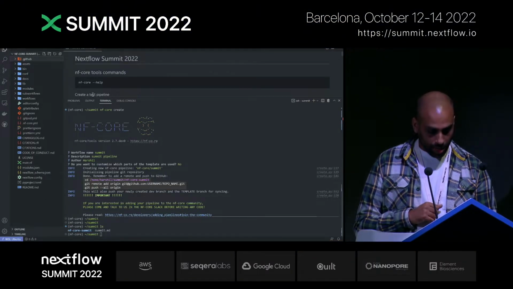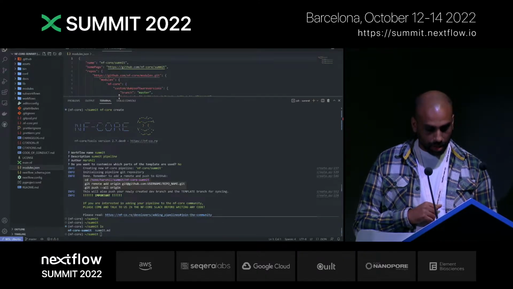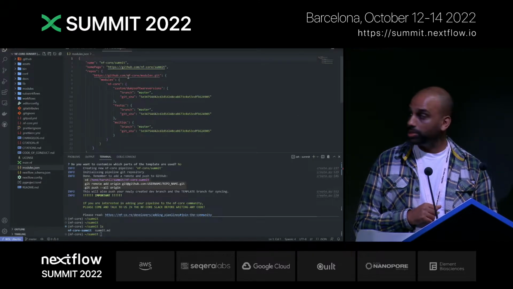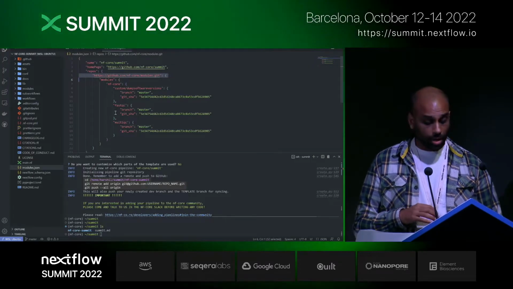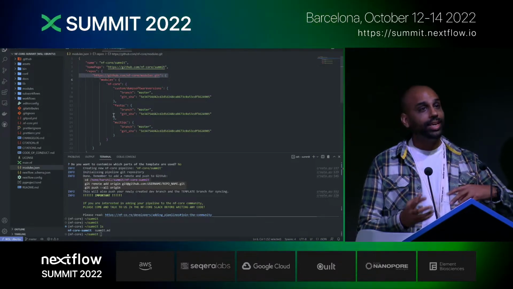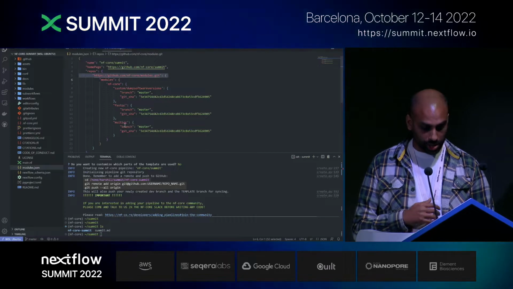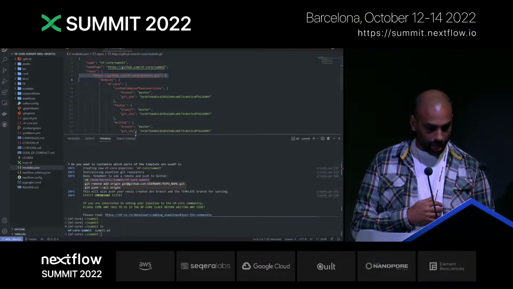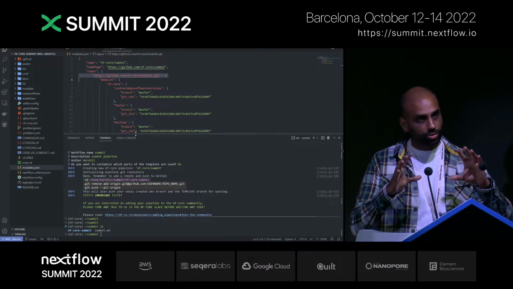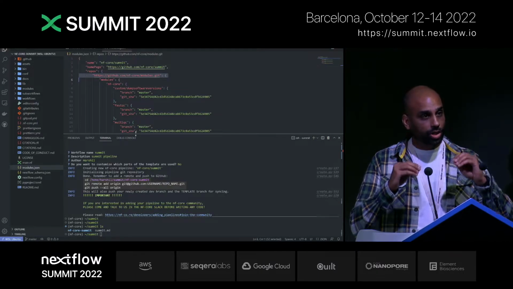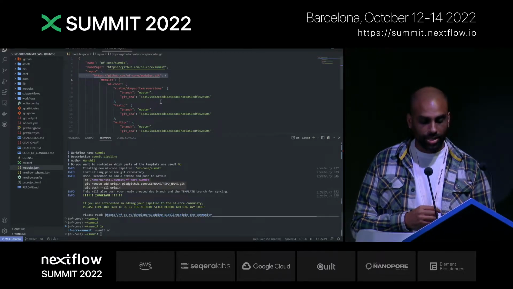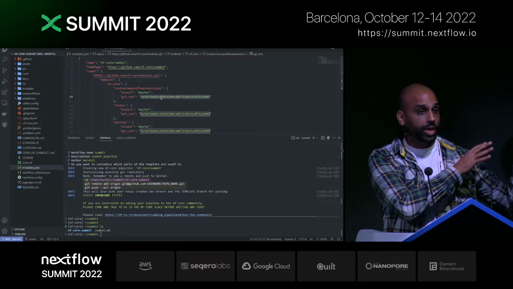There's various files here that are quite important for modules. One of them is this modules JSON file. This is where we track where the module was installed from, and also the names of the modules and the Git hash that it was installed from. And I'll show you in a second how that updates. That gives us an idea as to exactly which modules are installed in the pipeline and what version they are. This hash is coming from the commit on GitHub.